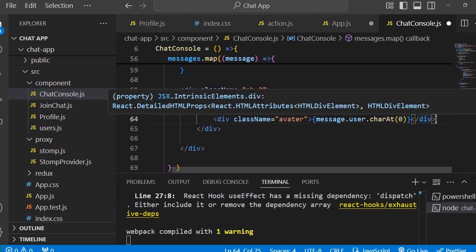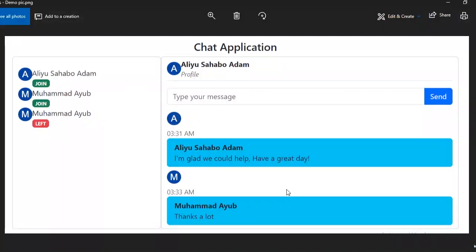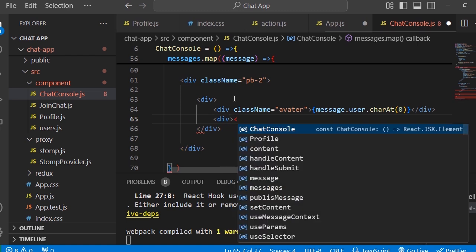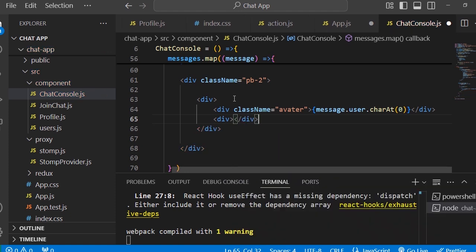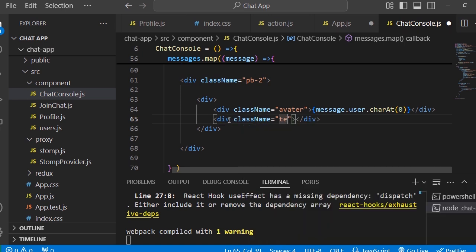Below we need a time for the message. If you can see in this picture, we have this time. So let's have a div and provide the class name. The class name is text-muted, the Bootstrap class, small, and then followed by mt-2.